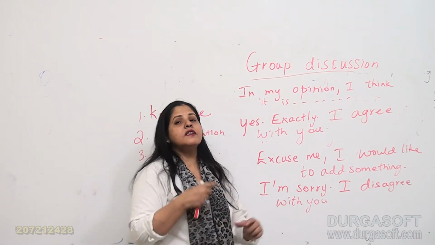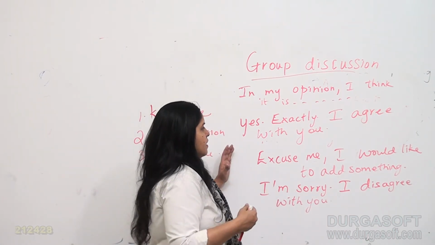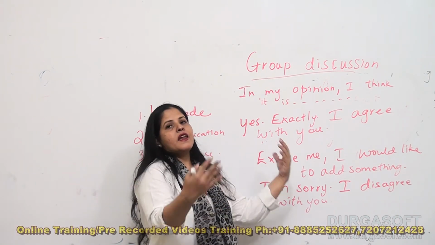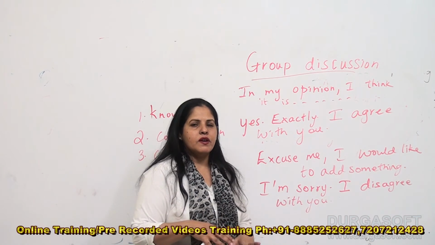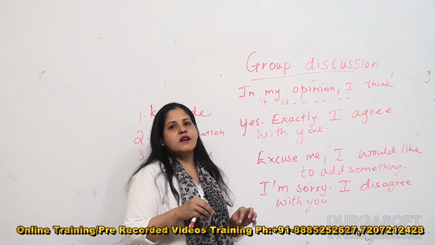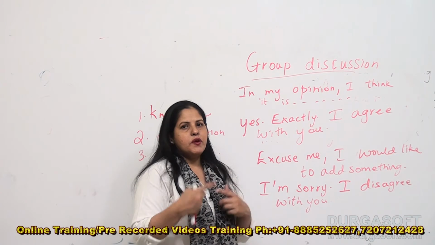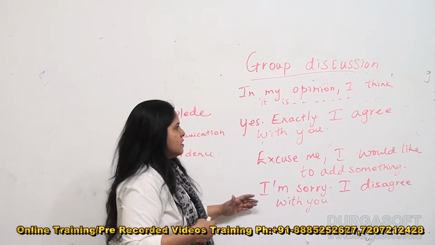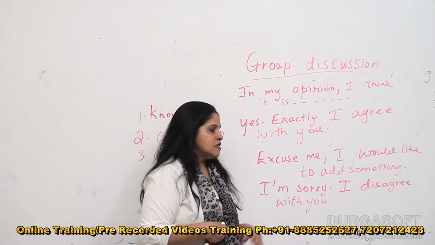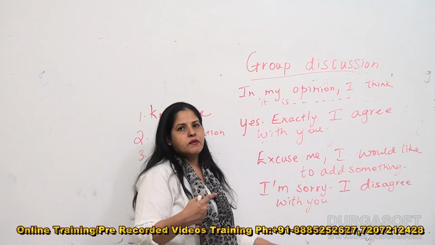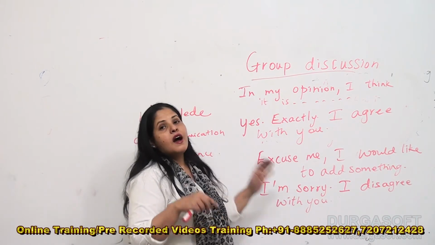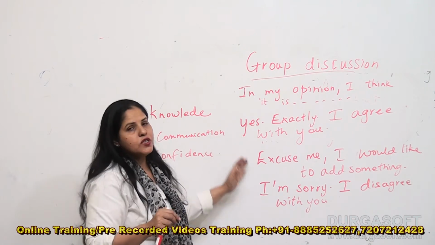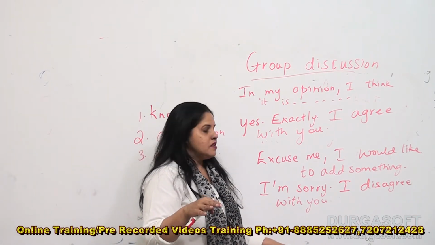You have already learned the sentences. Instead of learning words, you are learning sentences and adding them to your vocabulary, as in your English communication. So how do you add these sentences? You need to learn them. You need to first understand what this sentence means. You have to make sure there is no grammar error in it.